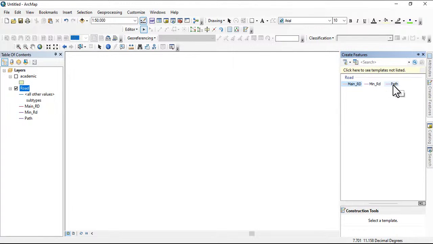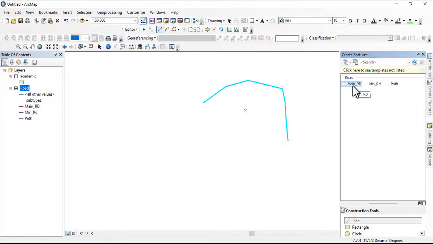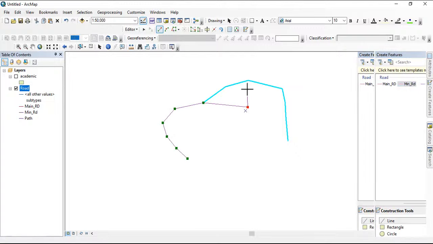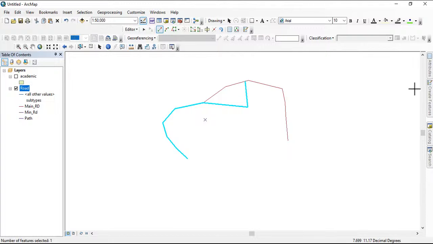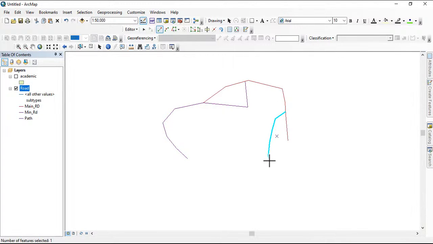So whichever you want to digitize, you click and then you come and digitize. So if you digitize this like this and you stop it, this will be recorded as a main road. If you click on this and you digitize, you end, this will be recorded as minor road. If you do same here, this will be recorded as footpath.